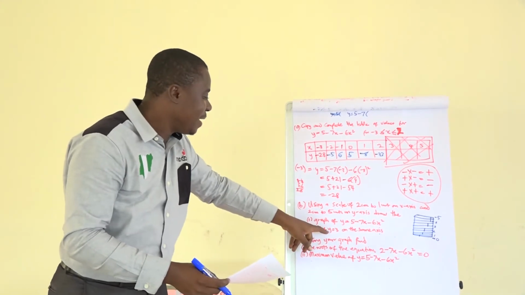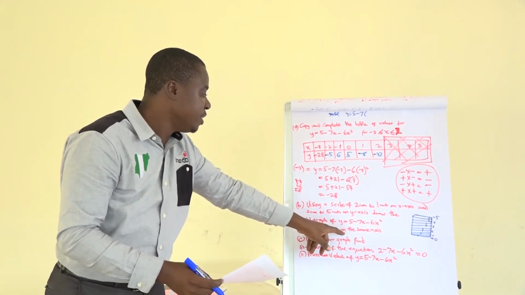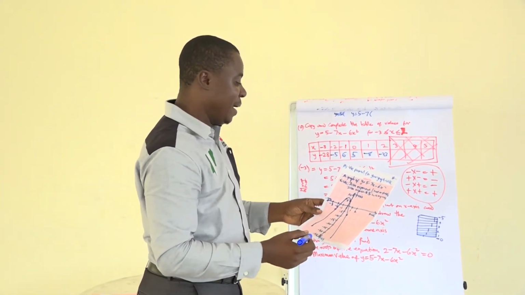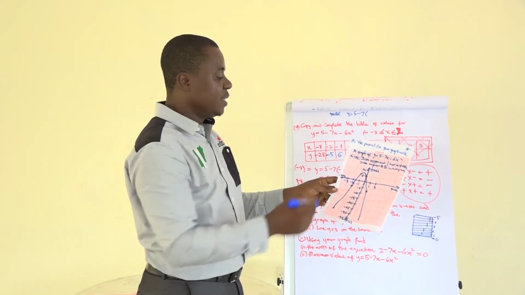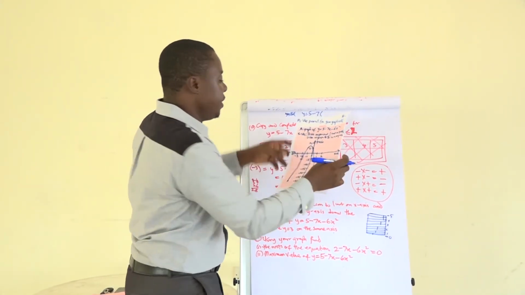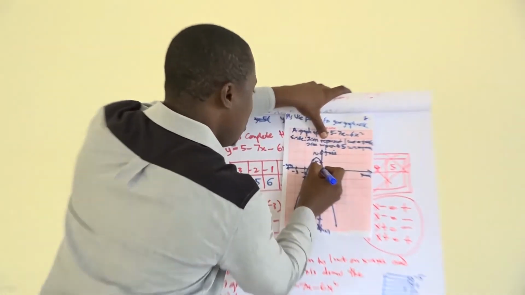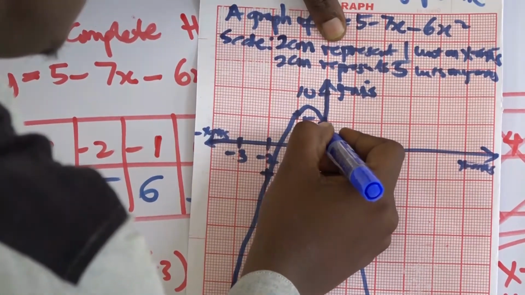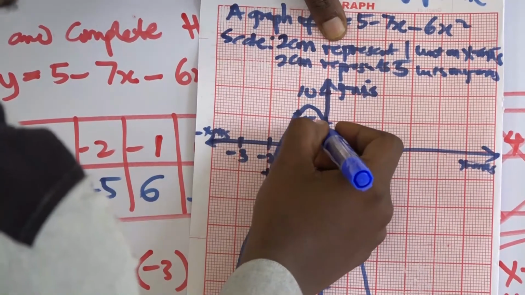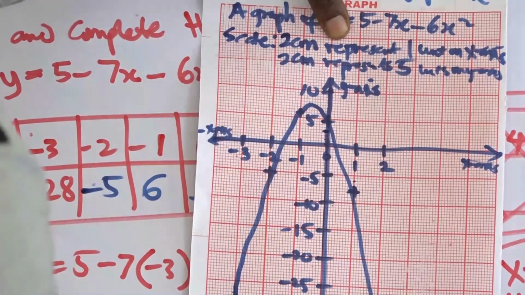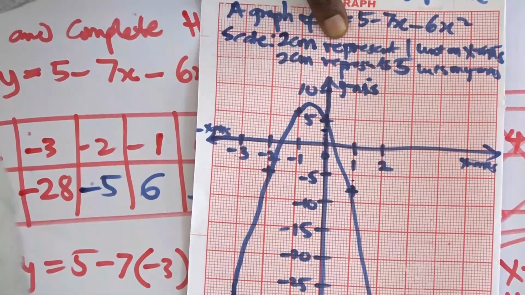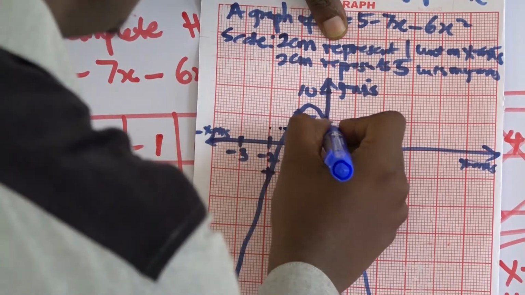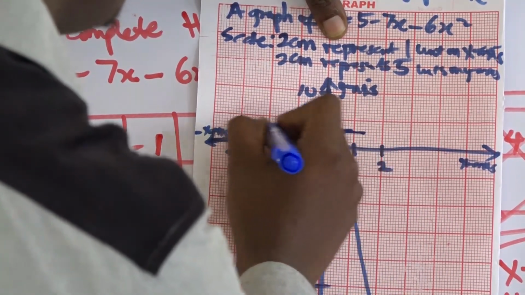It says line when y is equal to 3 on the same axis. When y is equal to 3 on the same axis. Where is y? This is the y axis. When y is equal to 3 is this place between here. So you count here. 1, 2, this is 1, 2, this is 3. When y is equal to 3 on the same axis. What is the same axis? On the x and the y axis. That means this point like this. This is the point where y is equal to 3.